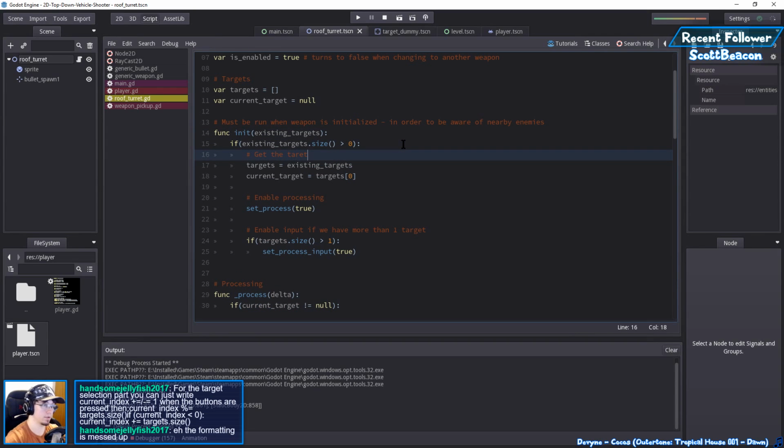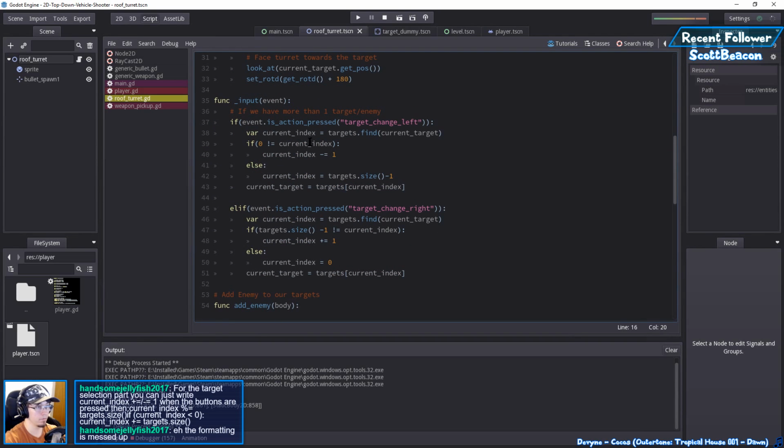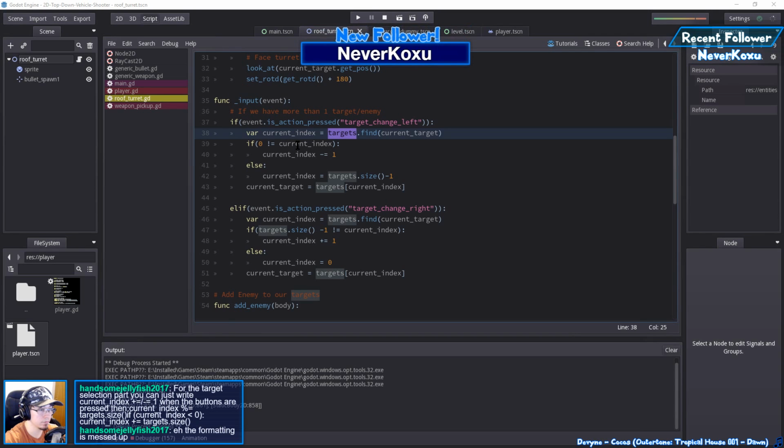Get the targets. But let's see what we wrote here. Targets percentage equals. What? Your formatting is so weird that it's kind of hard for me to interpret what you're writing with the thing. I mean, although this might be lighter.